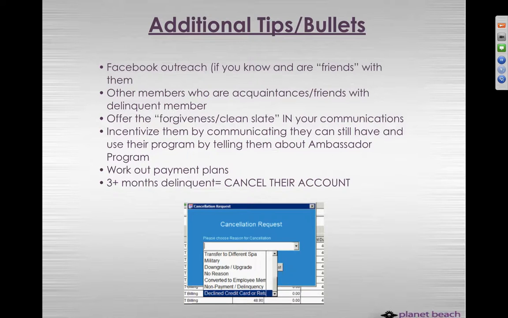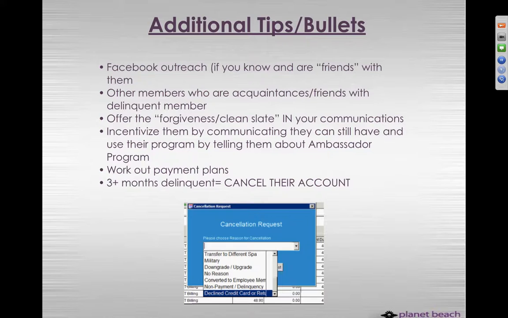Now that, to me, if I'm George, and I'm told by a referring member, hey, Danielle at Planet Beach said she's got something that you really want to hear about, because of something that you have over at Planet Beach, and she really is excited about it, she wants to tell you all about it, then I'm going to be thinking to myself, well, if I'm ducking your calls at Planet Beach because I don't have money to pay, sounds to me like you have an idea for me, or you have a solution for me, so I might have a better chance of calling you back that way.